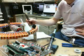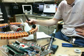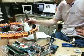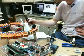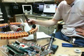Electric motorcycle. Electric motor equals expensive. Speed controller expensive. Yeah, this might be true, but you still have to remember how much you're going to save. I calculated how much gas money I would spend and how much I would save. It was like $2,000 a year.